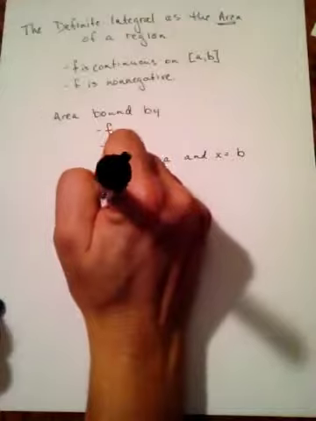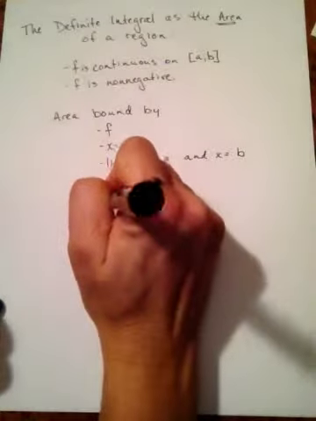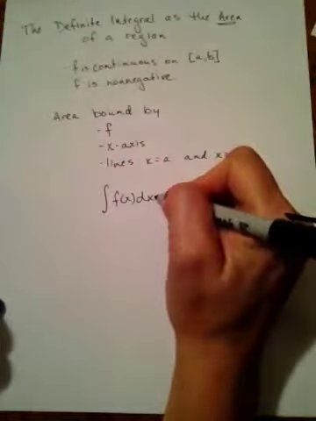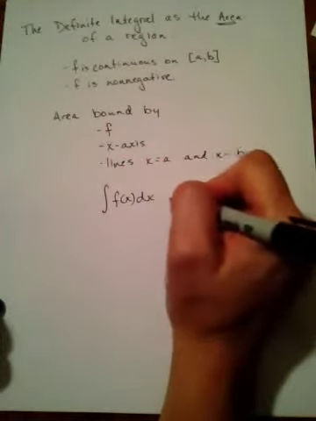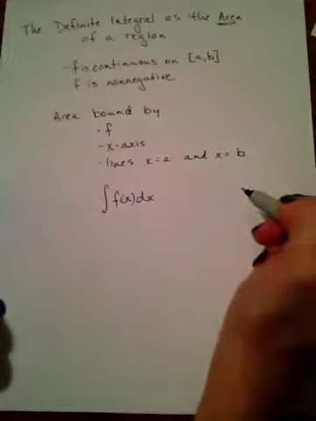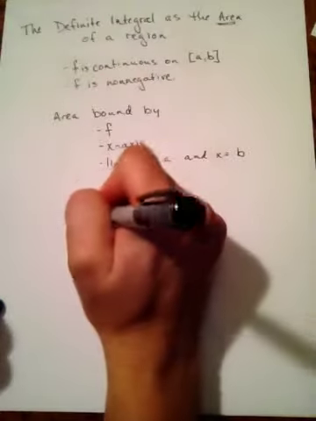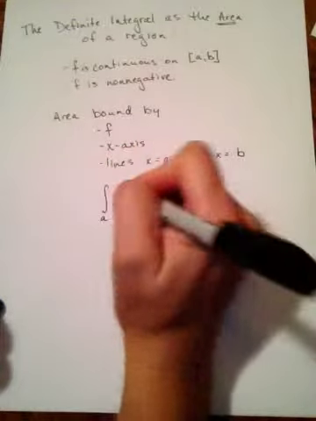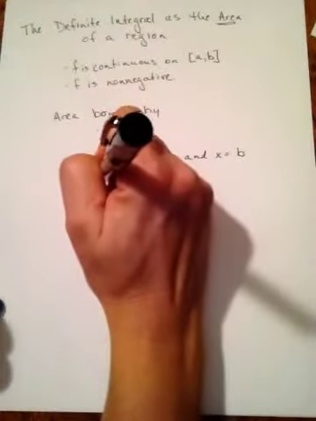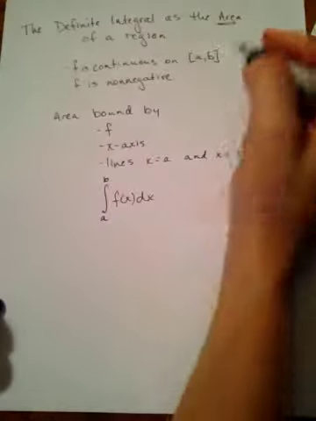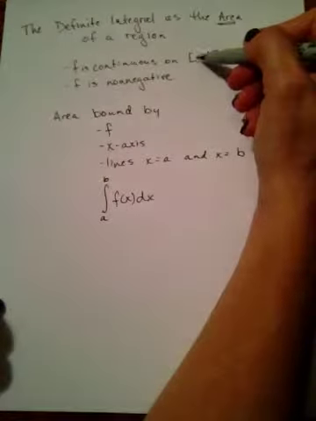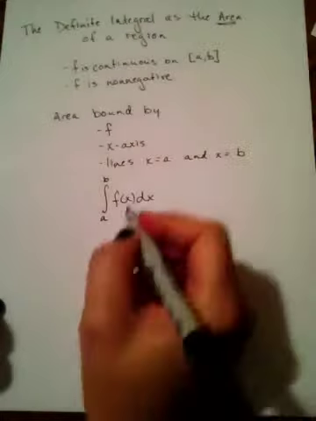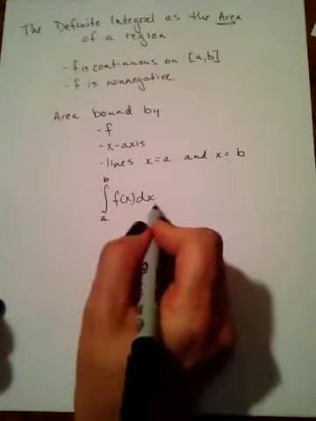So we're going to say that it's the integral of f of x dx, but it's not the indefinite integral. The indefinite integral would give us the antiderivative plus our constant of integration. It's going to be our definite integral, so it has bounds. It has a lower limit of integration, we'll call it a, and our upper limit of integration, b. It's continuous from a to b. This is the smaller number, this is the higher number. So from a to b, it is our area.